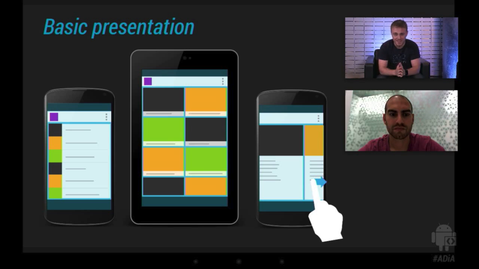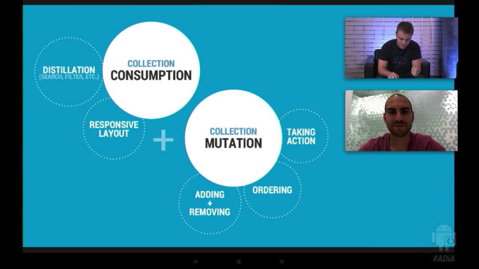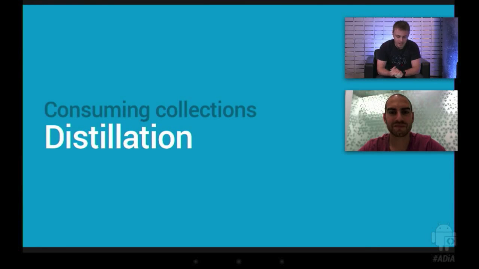Before we jump in, Nick, do you want to add anything to that super fast intro? No, as you said, we're not going to talk about what a list is, what a grid is. We're going to go through the options you have on Android for working with these collections, doing things to them. Cool. All right, so let's jump in to collection consumption. Nick, do you want to talk about collection consumption?